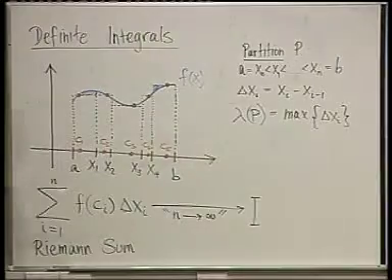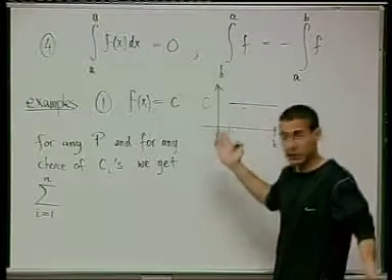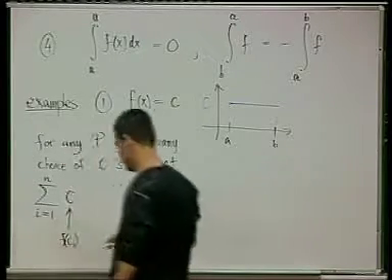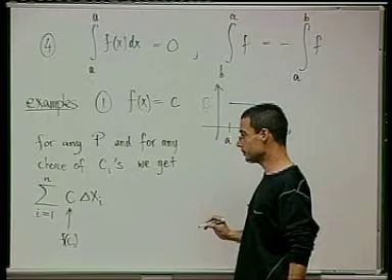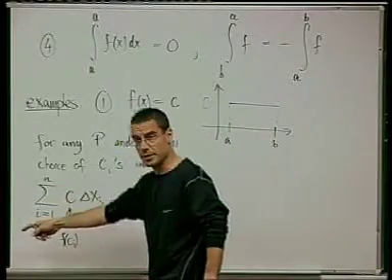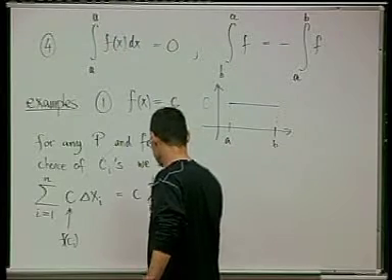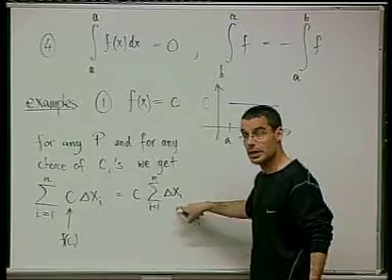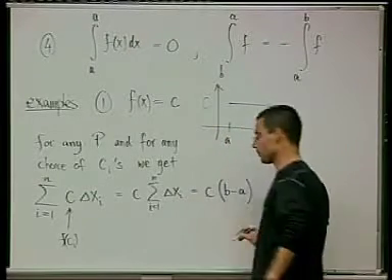What is f of ci? Whatever the orange point is, what's the value of the function at the ci's? It's always c, because the function is always c for any value. So we get c, this is f of ci, no matter what ci is, times delta xi. These are the Riemann sums. Do you agree? Since c does not depend on i, we can pull it out of the sigma. So this equals c times sigma of delta xi. And what is the sum of the lengths of the subintervals? It's the length of the entire interval. So we get c times b minus a. Does everybody agree?